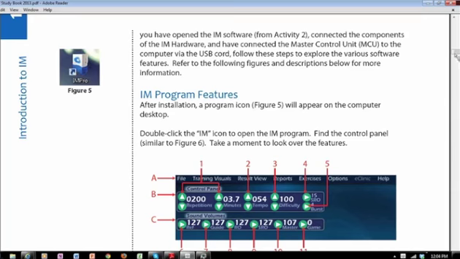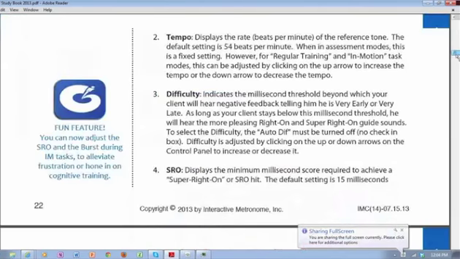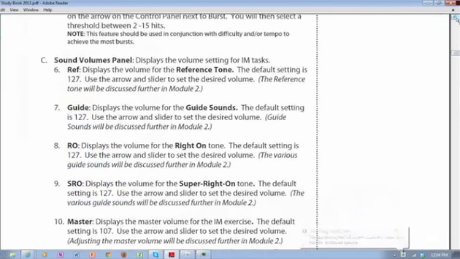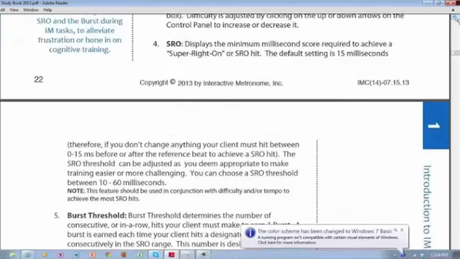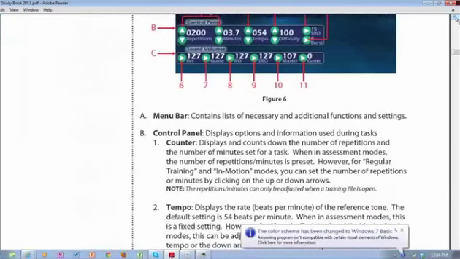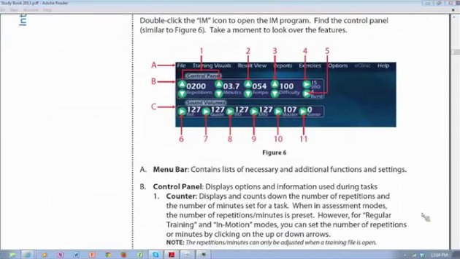Now this is the introduction to IM in your self-study manual, and as you can see, there are a lot of vocabulary pieces to this. So what I want to start with is this picture right here where it says a menu bar. If you watch my mouse, A is the menu bar, and this is where you're going to set up or open a new file. If you remember that from the live course, you just click on it. It gives you a drop-down menu. You can either open on this computer, open in the eClinic, or start a new file. And it's very simple. You walk through it very easily.